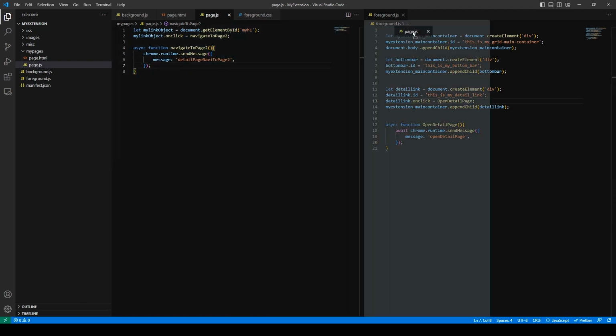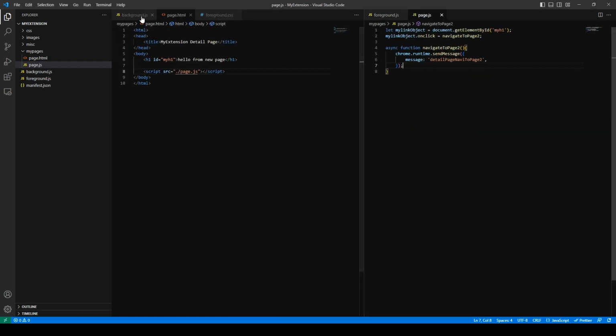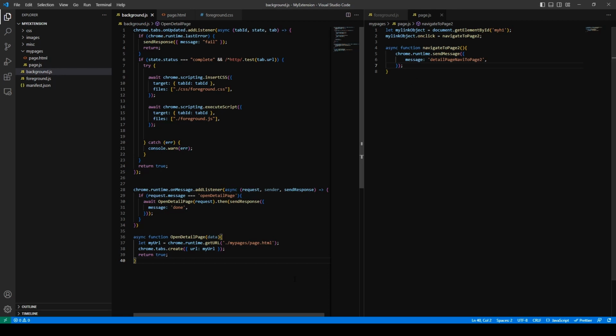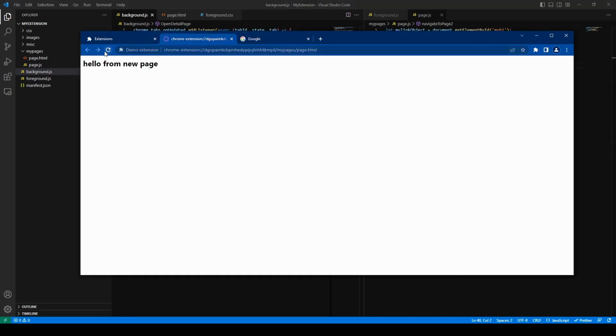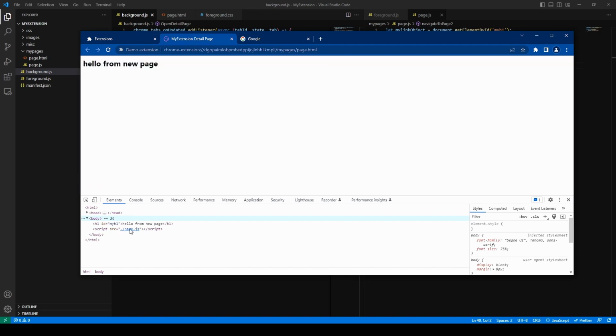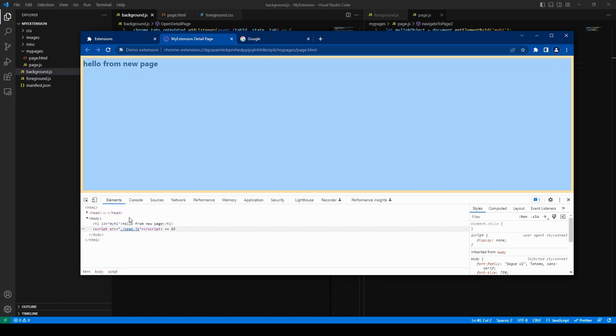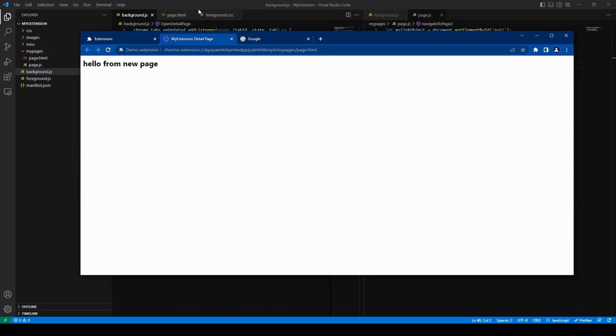Let me just move this over. So this way, let's say we can actually try this. If we reload this page, let's say inspect, so there you can see the page.js file is referenced here. The HTML is updated, so that actually should work.